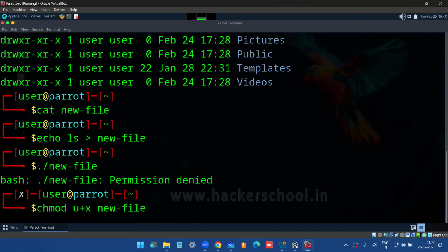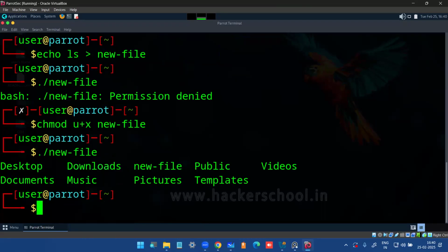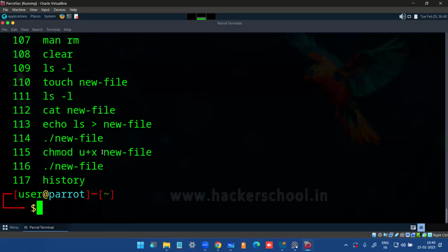So as the owners now have executable permissions, when I run the file, previously it said permission denied, but after executable permissions were added, execution succeeded. No error this time. So I have successfully added the executable permissions for the owners.